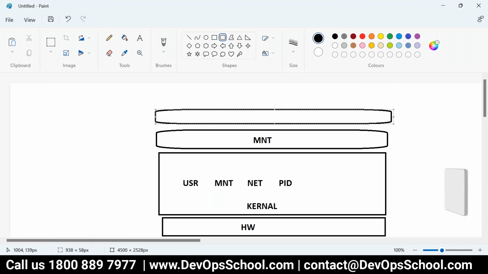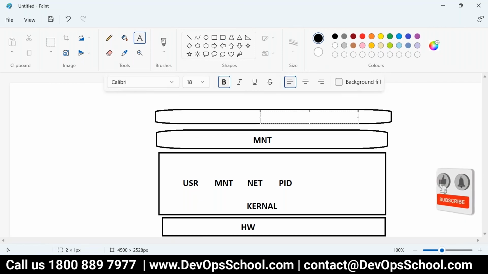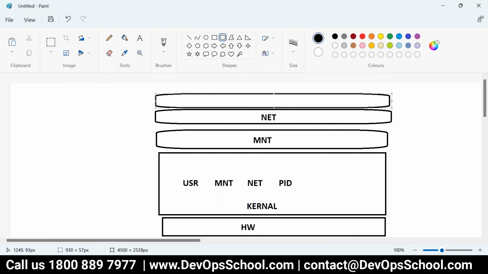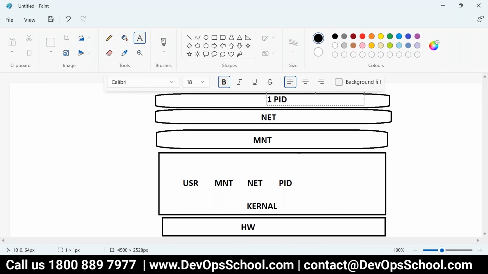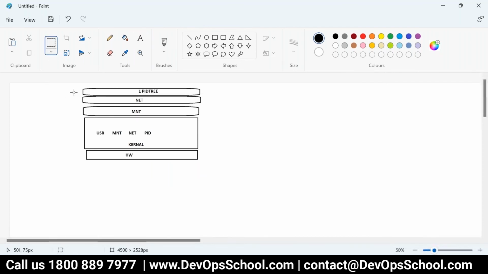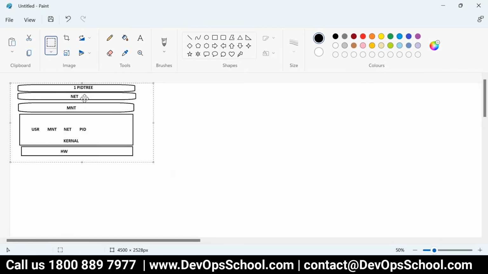Very simple image, I'm not complicating it with the 2 minutes image. But you can also create a PID tree, so this is the PID tree, one PID tree we discussed already. So far so clear, right? All of you? Any questions? That's okay. Okay, wonderful.